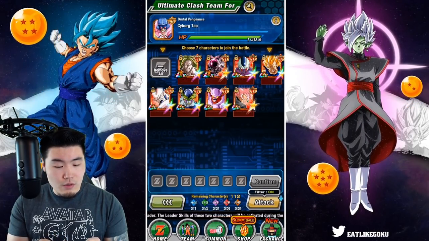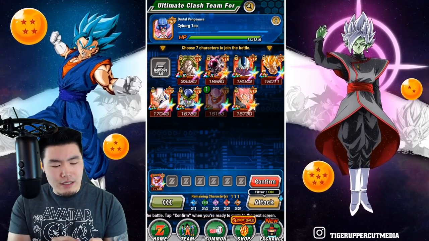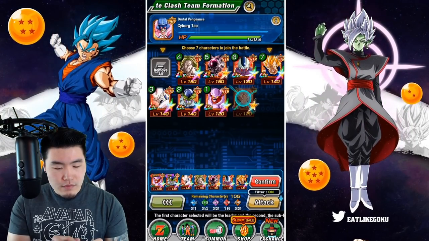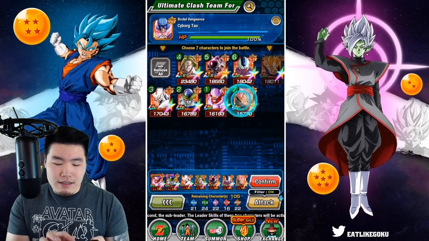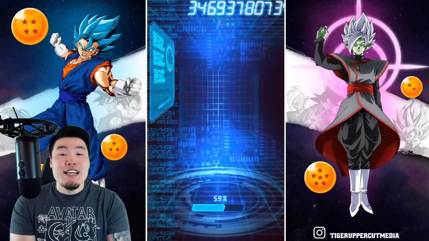So let's do Janemba, we'll do... who's my second best STR lead? I think it's this guy. Yeah, it is. Okay, so there we go. And maybe I'll do Rose instead. Or Metal Cooler. Doesn't really matter. Okay, jumping in. First stage, let's get it.